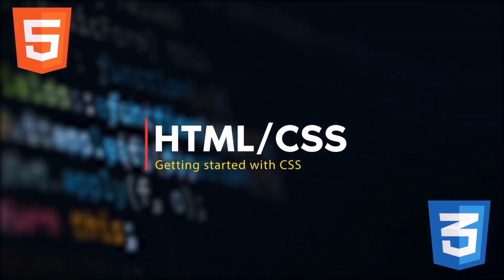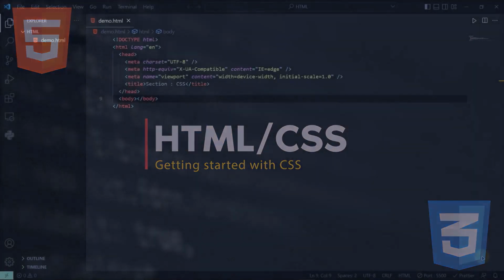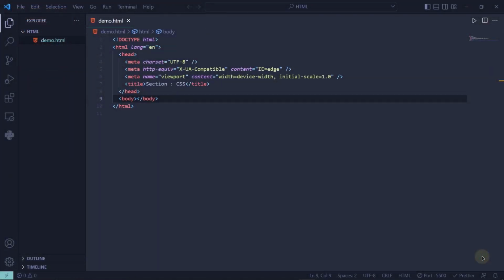So let's talk about what is CSS. Basically, CSS stands for Cascading Style Sheets. And I'm pretty sure by hearing the name and the points that I've mentioned again and again, you must be clear that it is used for styling your web page. It makes the website attractive by changing colors, layout, style, size and other factors in terms of styling the website.